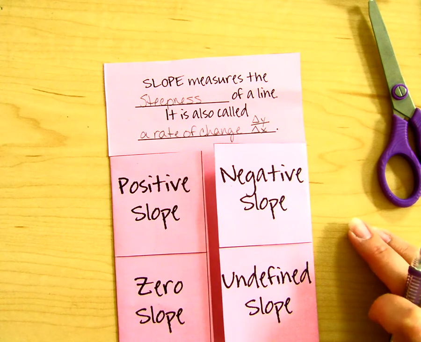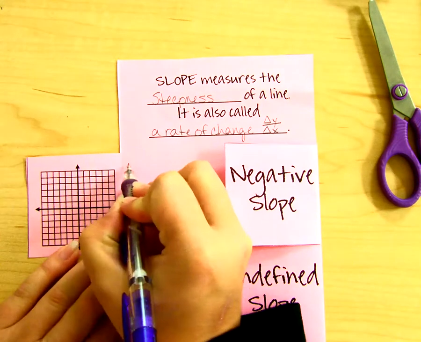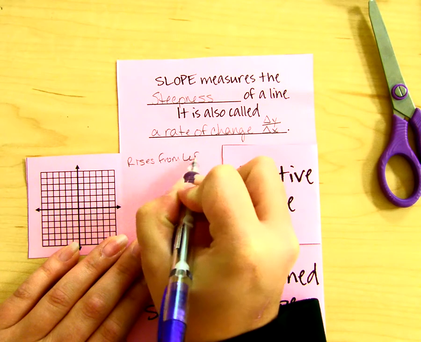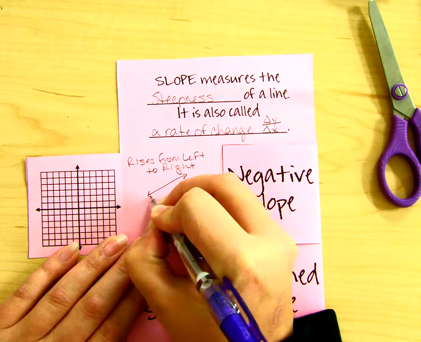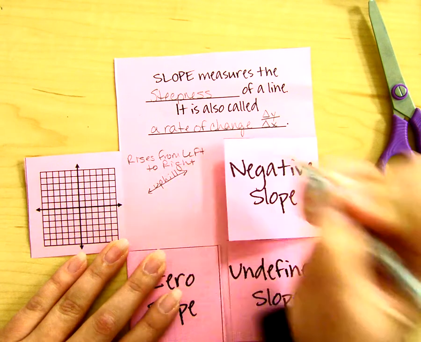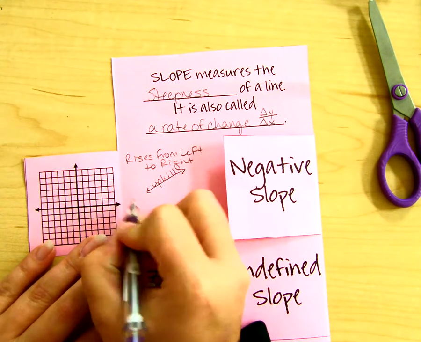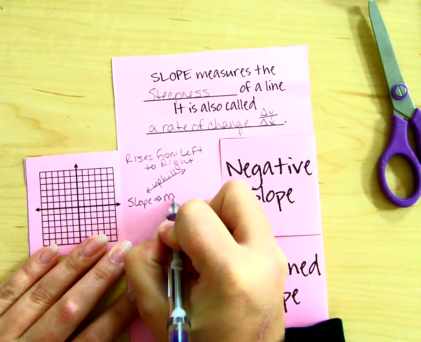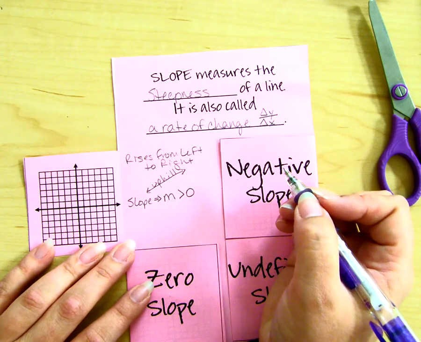We're going to start here on the left with positive slope. A positive slope will rise from left to right, and it looks like this. And this is kind of like you're going uphill. For your slope to be positive, the actual value has to be something that is greater than 0. And we talked in the past about m representing slope. In this case, m will be bigger than 0. So that's all your positive numbers, like 1, 2, 3, 4, etc.